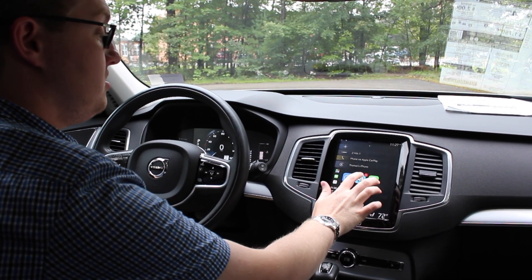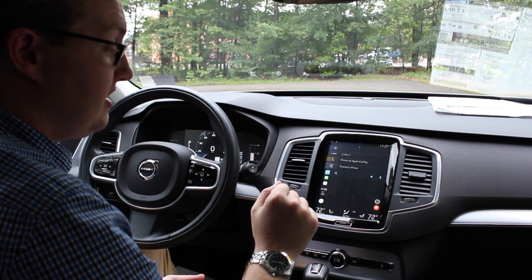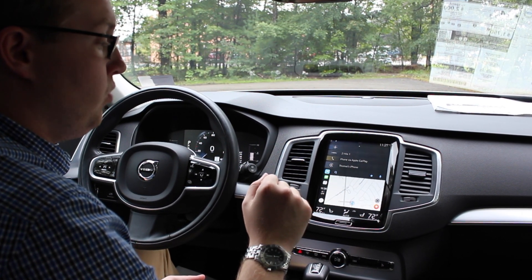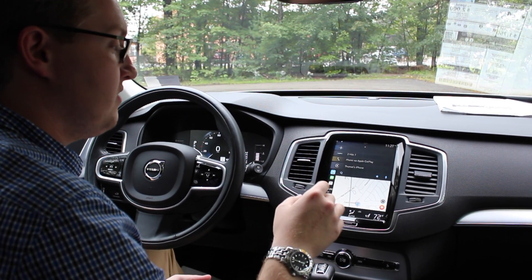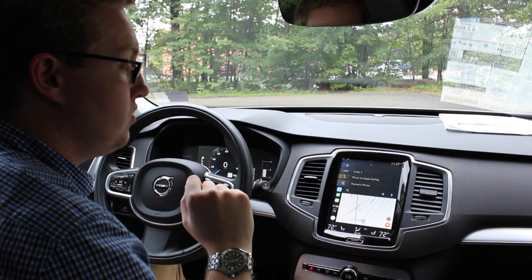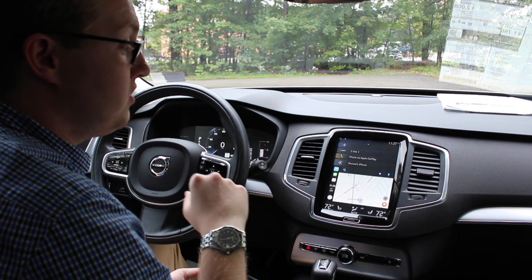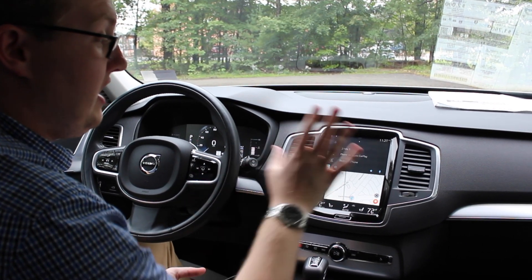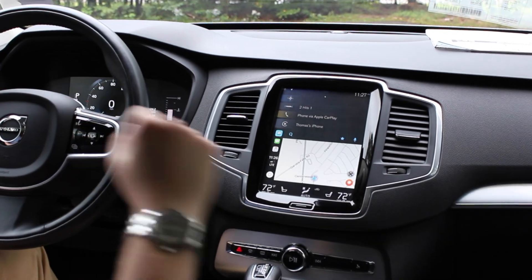A lot of folks like having Waze added in here. The reason why is that Waze can alert you of traffic situations, if there are police nearby, if there's road construction — it gives you alerts almost similar to real-time traffic updates. It's really, really nice to have those integrated into the Volvo Sensus system here and I think a lot of folks will get a lot of use out of this.